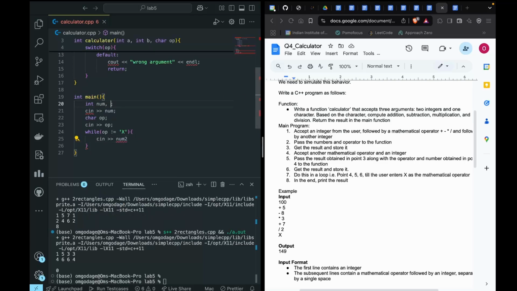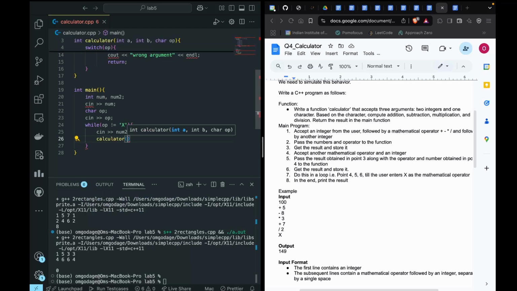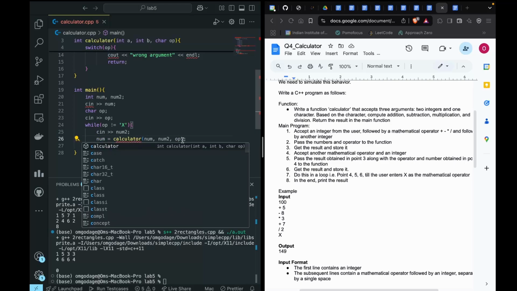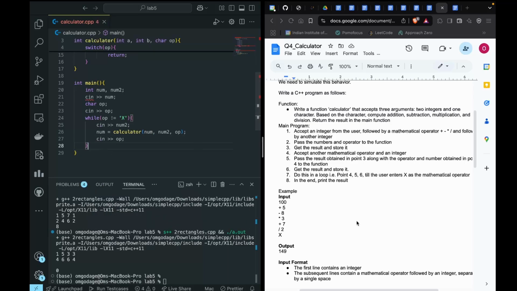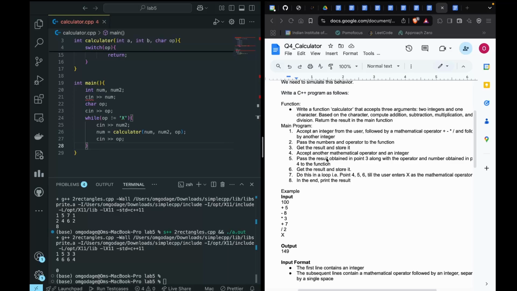Okay, let me create num2. And then I will call the calculator with num and num2 and op and store this inside num, and then I'll do cin op again. Get the result and store it, accept another mathematical operator and an integer. Okay, and then at the end you will print out num.